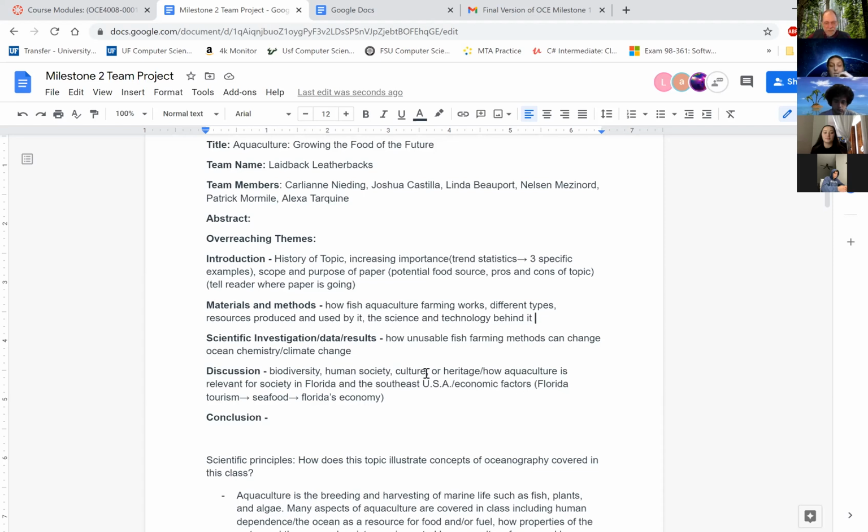Okay, discussion and conclusions. So yeah, breeding and harvesting of plants. So having to understand primary production, waste disposal, nutrient loading, eutrophication, lots of topics come up there. But you also have to consider, what are the circumstances, climatic and oceanographic, that create different opportunities for aquaculture in different parts of the world. So those are sorts of big principles that you can apply. Does that help, Joshua? Yeah.